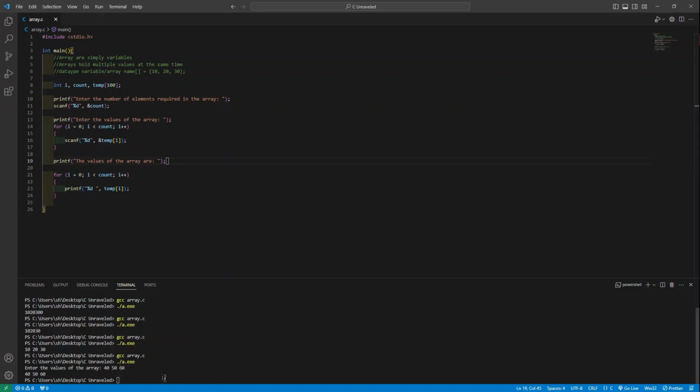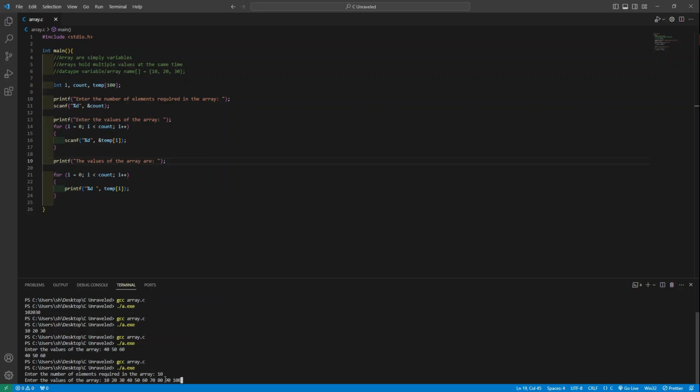So now if I run it, so gcc array.c and then again, now suppose I give it a value of 10, that I want to give it 10 values. And now it is asking me to enter the value. So I'll write 10, 20, 30, 40, 50, 60, 70, 80, 90, and 100.